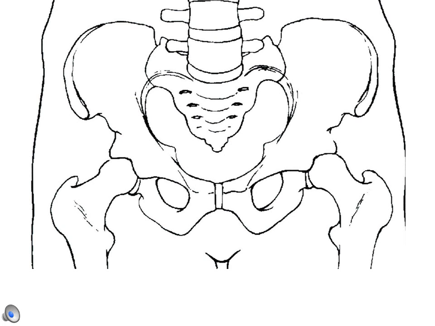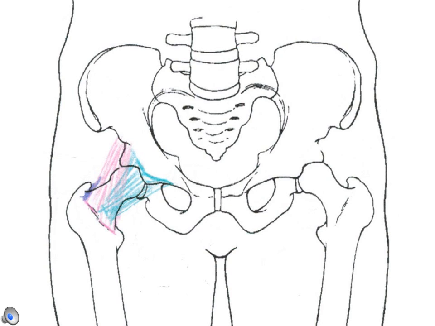On this anterior view of the hip joint, draw in the iliofemoral ligament and the pubofemoral ligament. How does your drawing compare? In pink is the iliofemoral ligament. In blue is the pubofemoral ligament. Notice you can see a slight amount of purple representing the ischiofemoral ligament where it attaches to the apex of the greater trochanter.